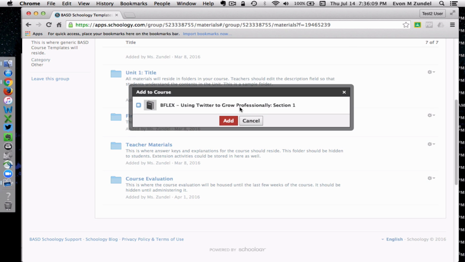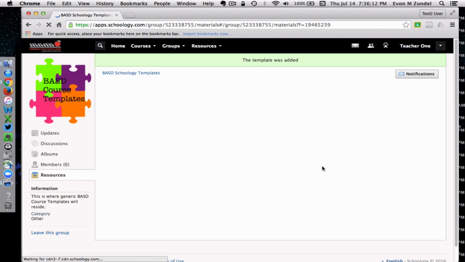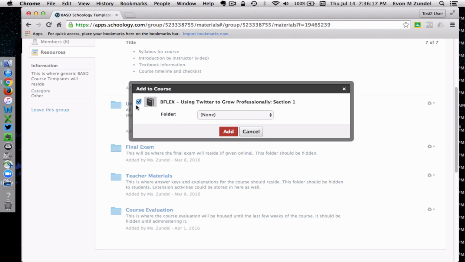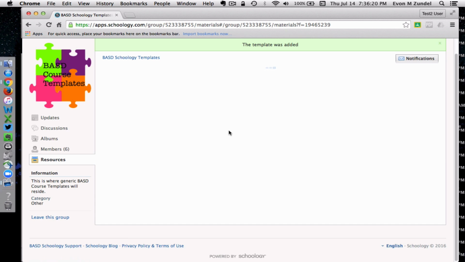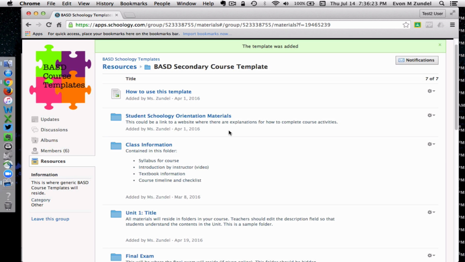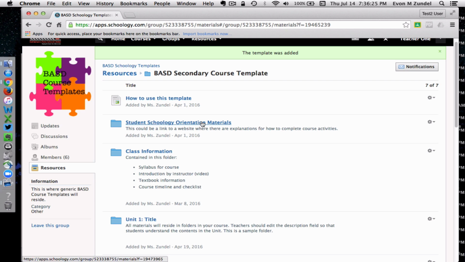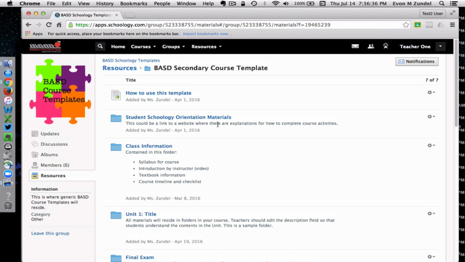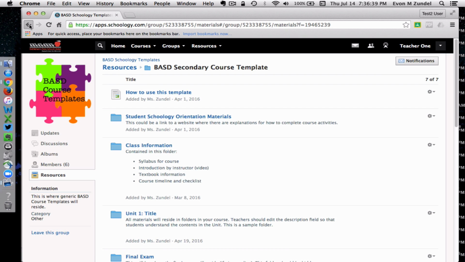And then I'm almost done here. There aren't too many items in here. The template should be pretty small. The fully online courses may have a little bit more. One thing I will mention is that anything inside a folder, when you copy it, will be copied over. So you could have a folder inside of here and it should copy over fully to your course.